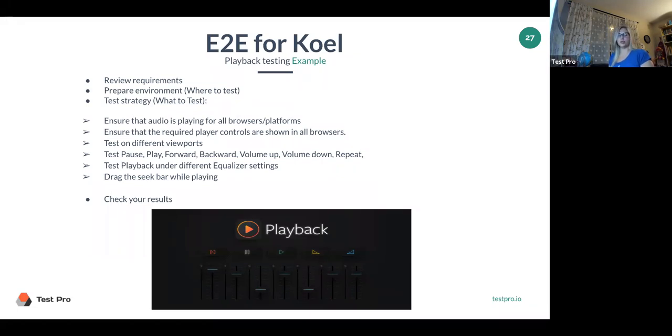Then we will have to define the test strategy, our testing process, what we are going to test. If we test playback, what are we supposed to test first? We're supposed to ensure that our audio plays across all browsers and platforms. For Windows, it's supposed to be at least Chrome first, then Microsoft Edge or Chromium Edge, the replacement of the Microsoft browser.